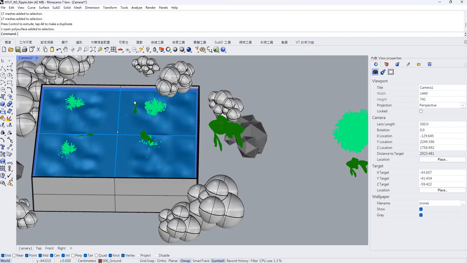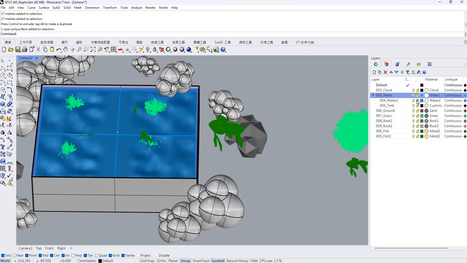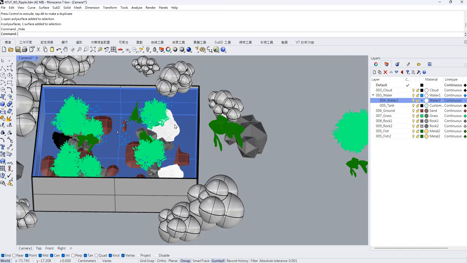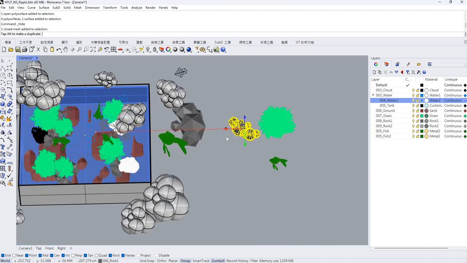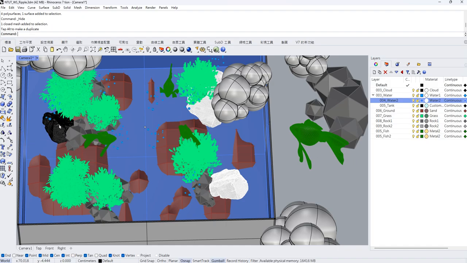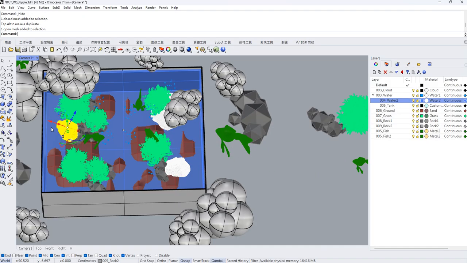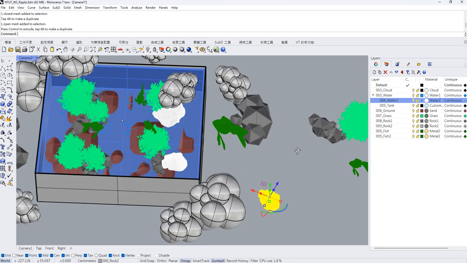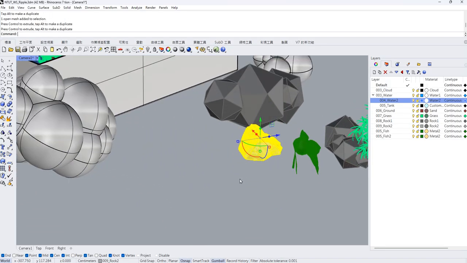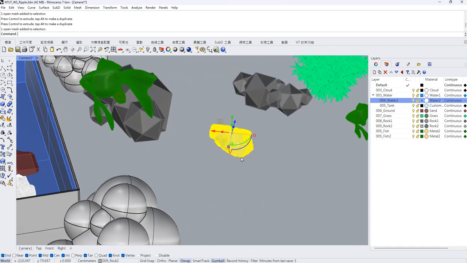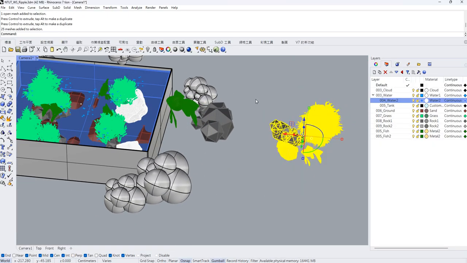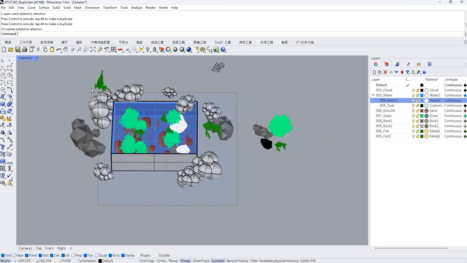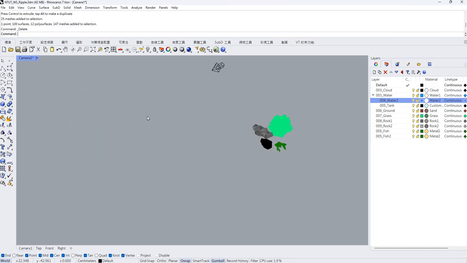And how about the rock? Wait for a second, let me hide the water first. For the rock, for sure, you can copy them. There's nothing special, it's just very low poly and simple geometry. And there are some high resolution, highly detailed rock models, so if you want, you can use them as well. Okay, right here, so that's the only thing we need to use. For the rest, you can just directly delete them.